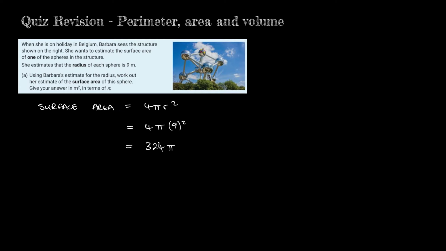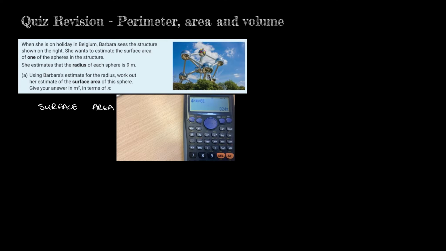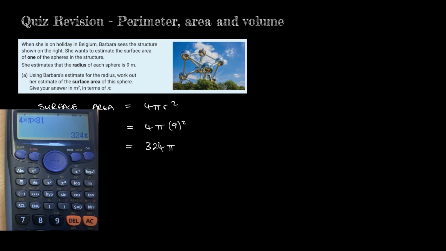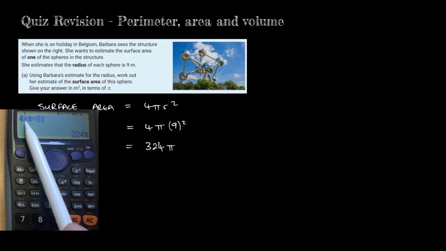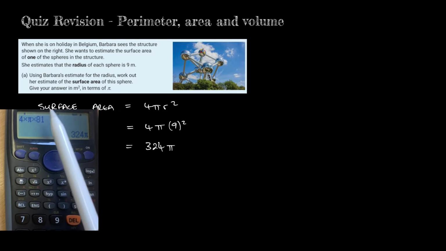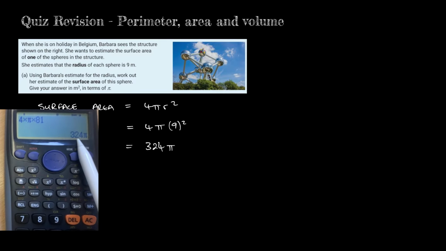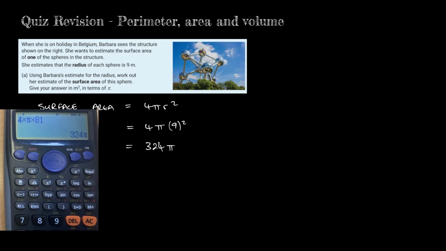Now, in the actual quiz, I've said give your answer to 2 decimal places, but I'm just going to show you there so that you can see. So if you look there, you can see I typed that into the calculator and I got 4 pi 81, because 9 squared is 81, and it gives me an answer of 324 pi. Okay, and you can see that's what I get when I press equals. In the question, I asked you to give it to decimal places. So if you press this button here, which is S to D, which stands for standard to decimal, it brings it to decimal places.